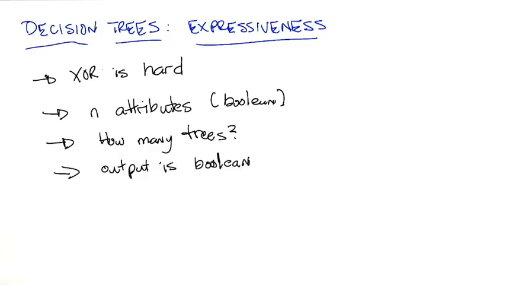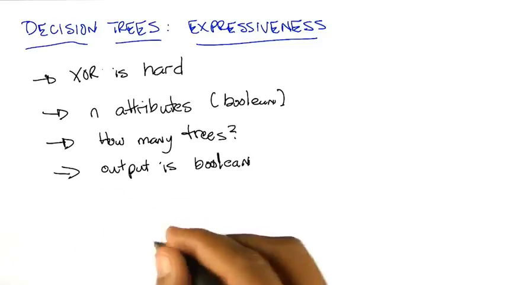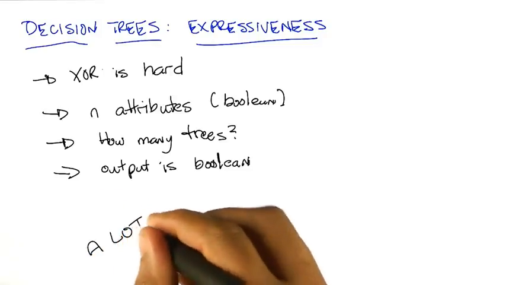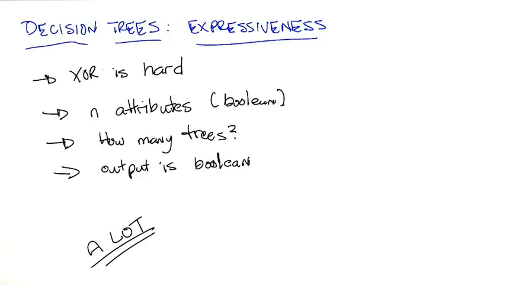I'm going to go with a lot. Okay. A lot. Define a lot. Well, there's n choices for which node to split on first. And then for each of those, there's n minus 1 to split on next. So I feel like that could be an n factorial kind of thing. Maybe. I like that. And then even after we've done all that, then we have an exponential number of leaves, and for each of those leaves we could fill in either true or false. So it's going to be exponential in that too.